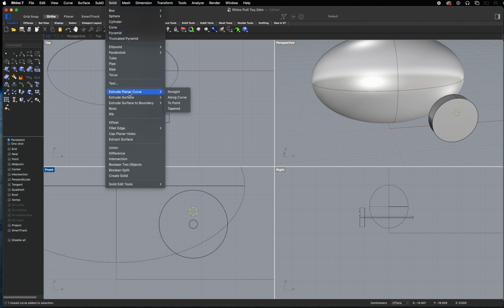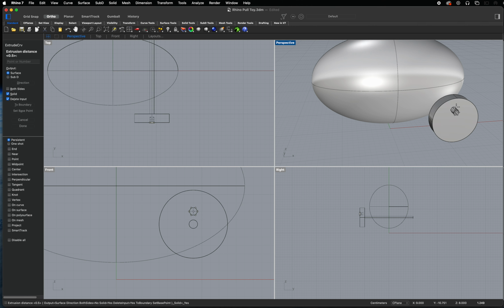Planar means it's flat and curve means it's just made up with lines. So we're going to extrude this straight, and this is kind of like the push-pull tool on SketchUp. At the extrusion distance prompt right here in the command options, we're going to make sure that both sides is unchecked. Go ahead and click solid or make sure it's checked and then check delete input.